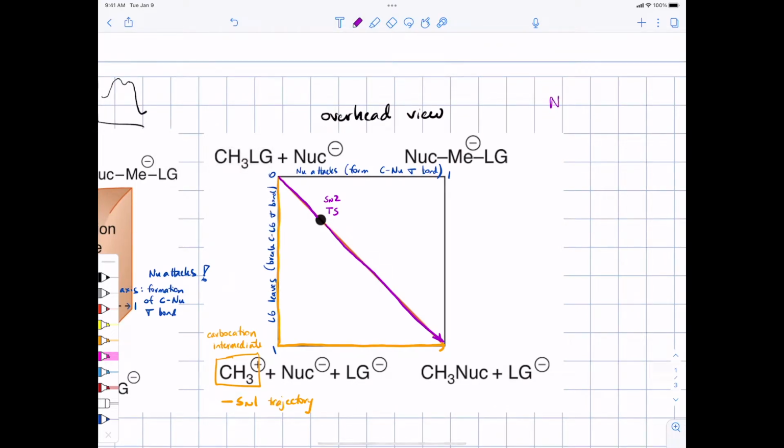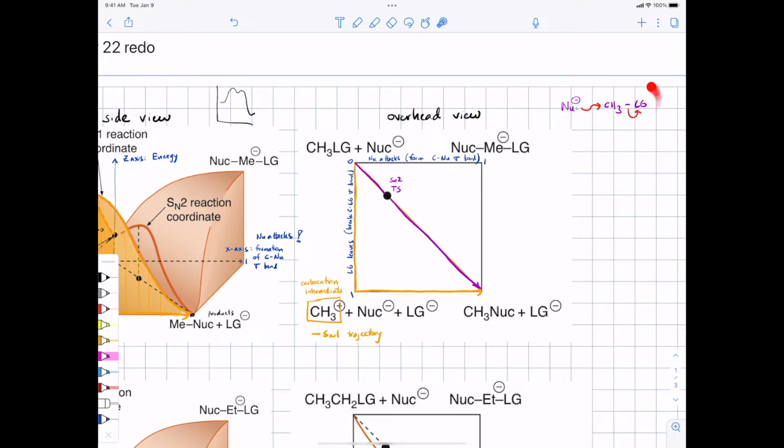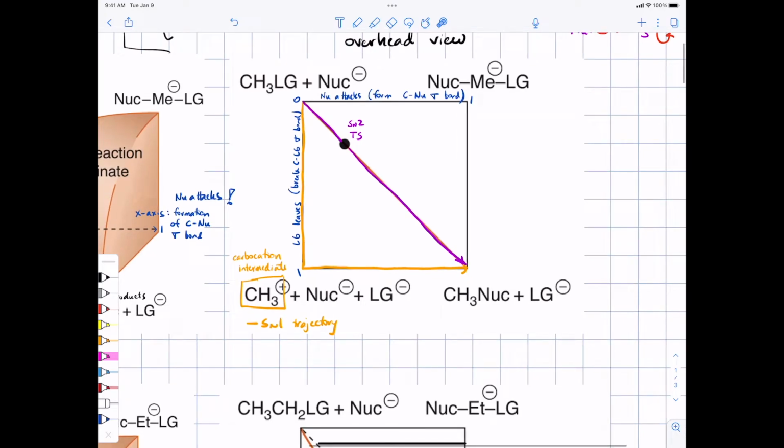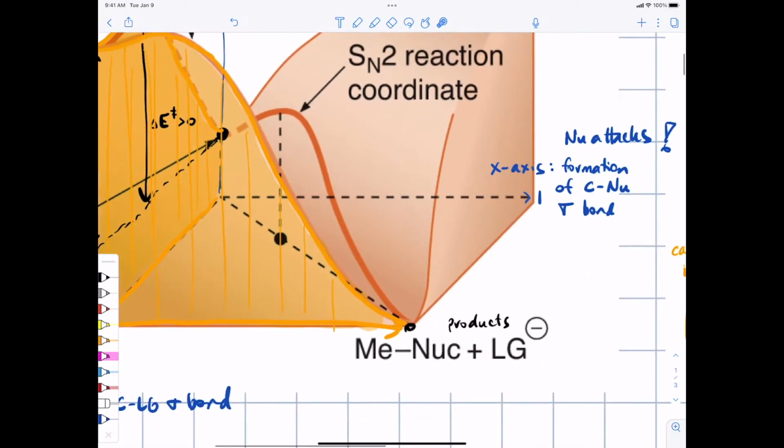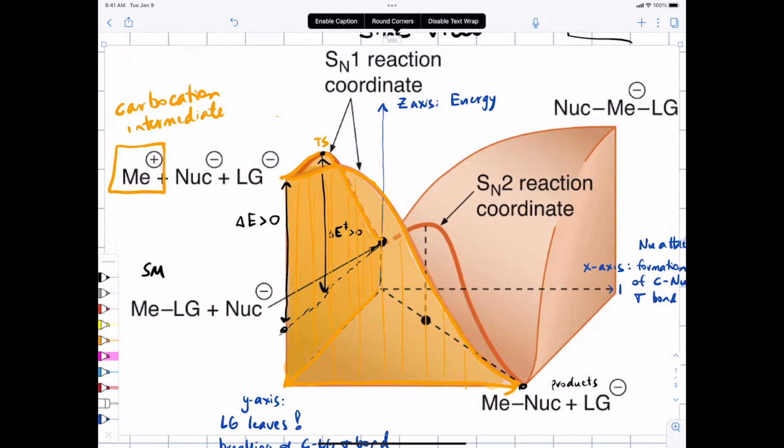And we can draw a representation of that in this way, right? And this arrow pushing mechanism indicates that you're forming the nucleophile carbon bond at the same time as you're breaking the carbon leaving group bond. All right, so this in purple represents the SN2 pathway. And that's illustrated by this other line, which for clarity, I am going to color purple.